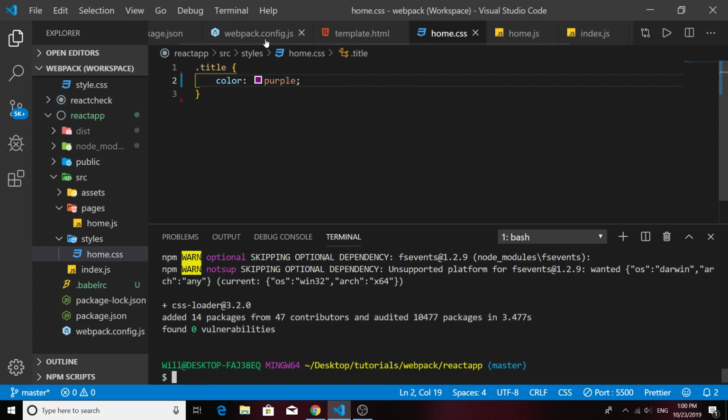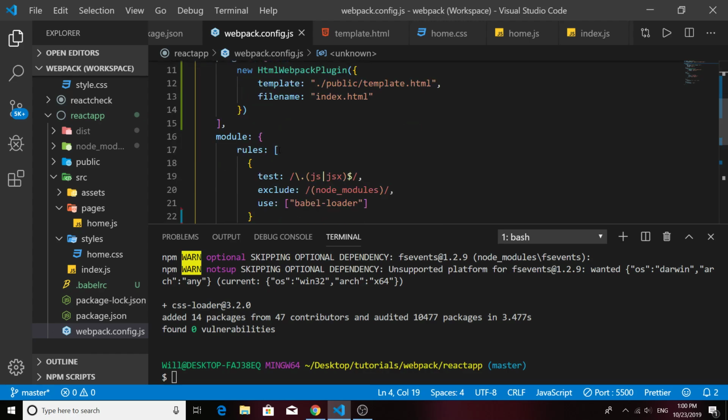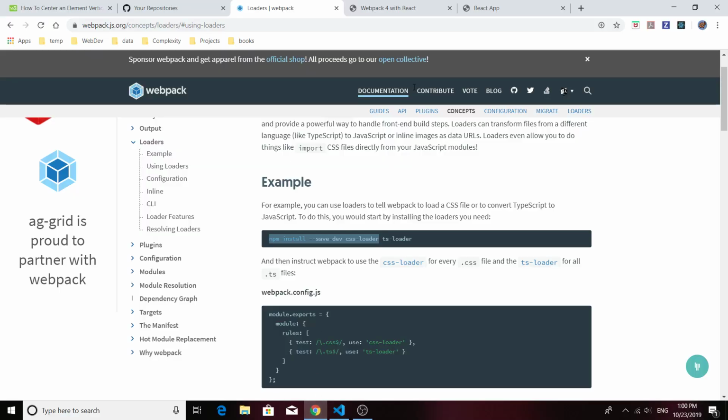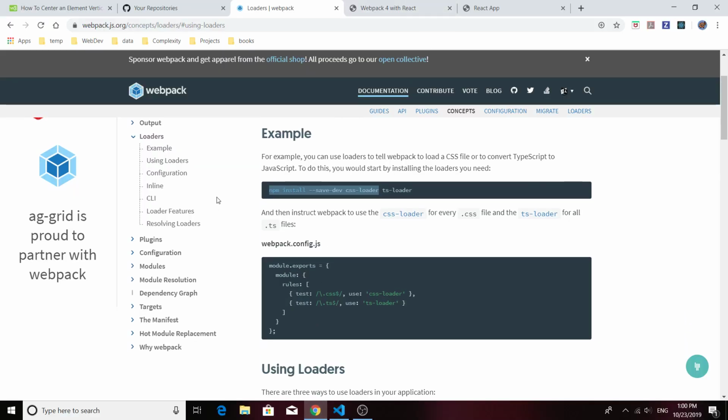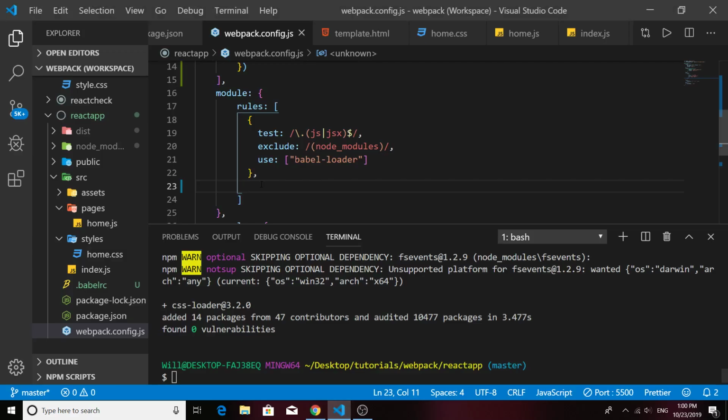We just go into our webpack.config file, go into module and rules, and add a rule for our CSS loader. You can get that from the Webpack documentation page. In fact, we can just copy it right here, and we'll make things look consistent.